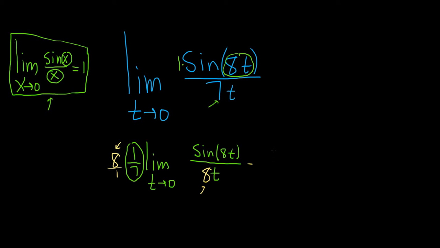So this is really 8 7ths limit t approaches 0 of sine of 8t over 8t. And you can see how it just beautifully cancels. You see the a's cancel. And you distribute the 7, and you give back what you started with.